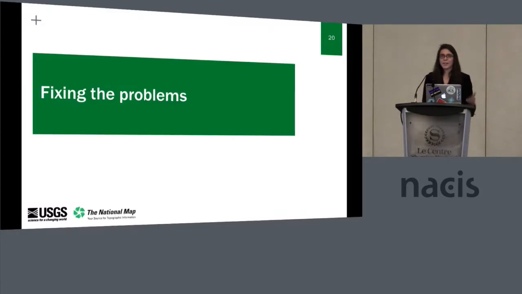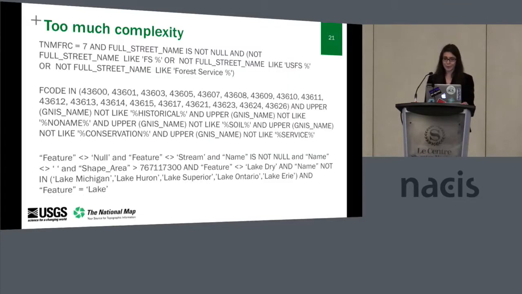Okay, so how do I get from the old to the new? I had to fix a huge number of problems. So things like this. These are some of the definition queries on the layers that we used in ArcMap. And it was a little bit crazy. Instead of extracting these and making our own data layers, I saw a whole bunch of this stuff, and it actually caused our server to crash constantly while trying to cache. These are all raster caches. We're not yet to vector tiles, so we rely a lot on raster caching. It used to take 9 months to cache our maps, so now it's down to 1 month, but stuff like this is crazy.